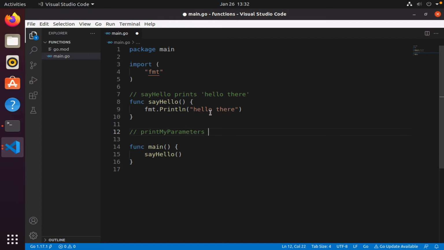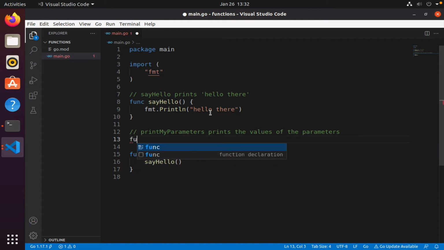Print my parameters prints the values of the parameters, right? So this one will print something, but it will also accept something. So let's call it func print my parameters. And now we have to know how do we accept arguments, parameters. How do we create a function that has parameters where we'll pass in something?